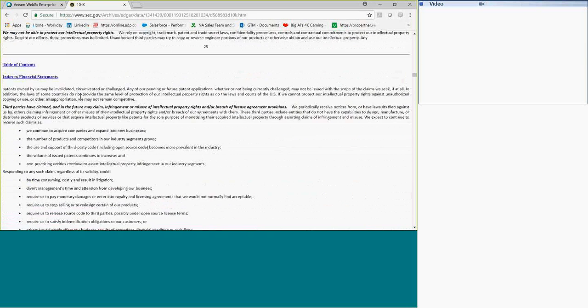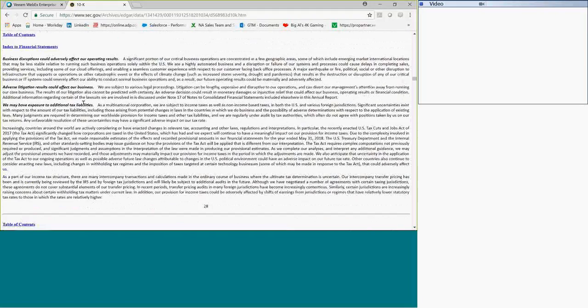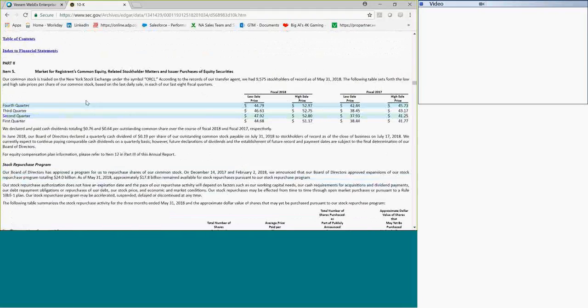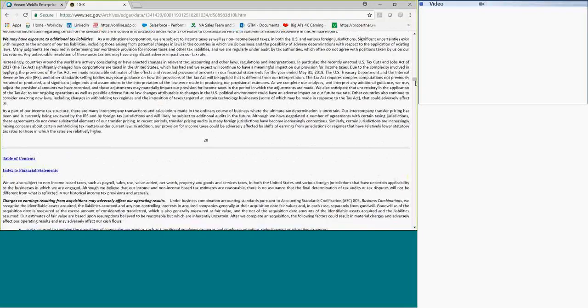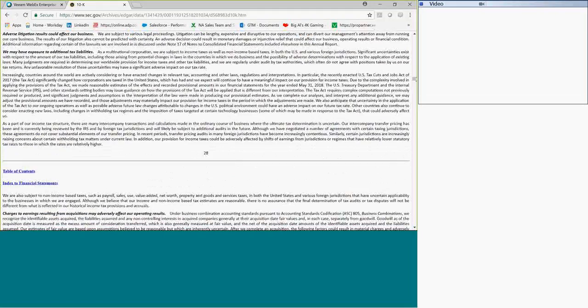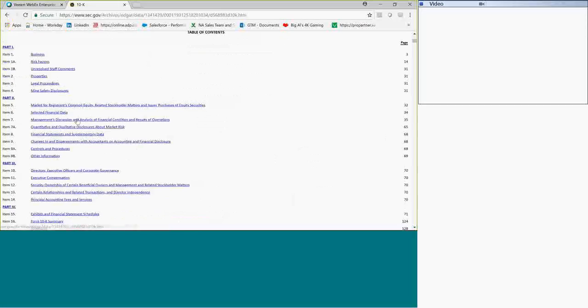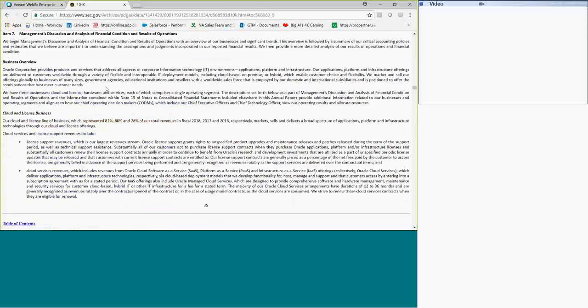Then, the part that's often more interesting than that, though, is MD&A. Let me go back to the top here. After you get through the risks, this part is often a gold mine. So in the MD&A, or the management discussion and analysis, management attempts to tell you, for actual, real, tangible things, what an overview of the business is, and this is how they would like you to think of their business.